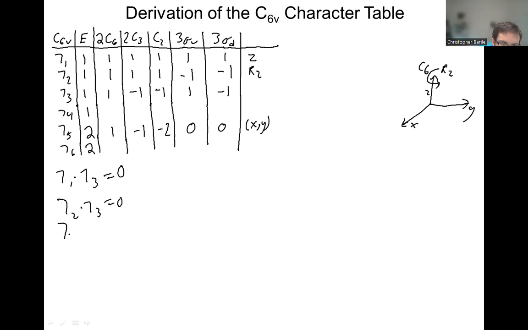And then I can test gamma 3 that I just derived with gamma 5. I got a 2 here. I got a 1, so I'm at 3. I got a 4. Sorry, we forgot to normalize the number of operations. I have a 2 here. I have a 2 here, so I'm at 4 because of this 2. Here I'm at 6, so this 2, and this became a positive 1. So I'm at positive 6. All these better be negative. And let's see what happens. Negative 2, negative 1. That gets me an 8.